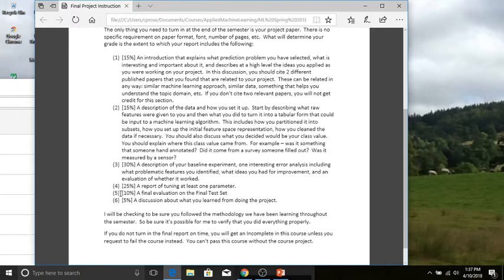Then for another 10%, you should take the tuned model if it was worth tuning, or just the untuned model if it was not worth tuning. In both cases, trained over your cross-validation set and then applied to your final test set. And you'll report the results of that experiment and talk about whether you observed a big drop in performance between cross-validation over your cross-validation set and test on your test set.